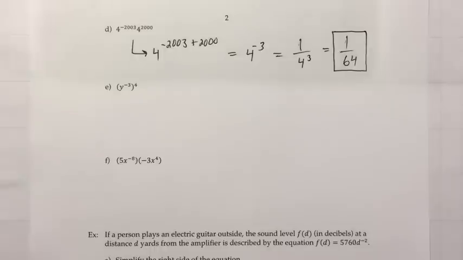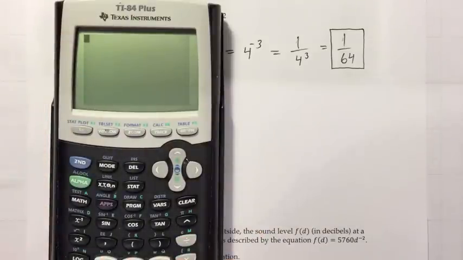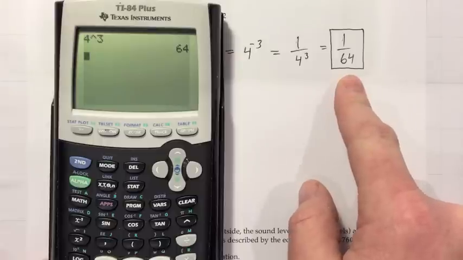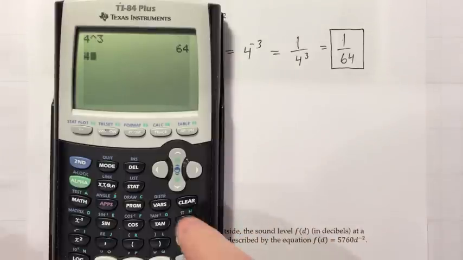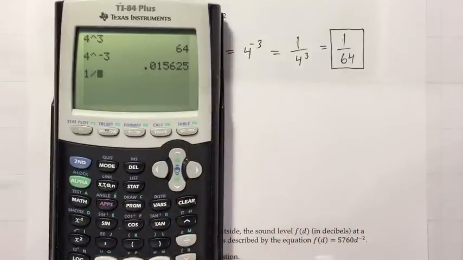And I want to go ahead and check that on the calculator, and then show you something interesting about the problem that we started off with. I can check it in the calculator in a few ways. I can just do 4 raised to the third and see that it's 64, so that matches with the 4 to the third going to 64. I could also take 4 and raise it to the negative 3, though that will give me a decimal, but I could compare that to the end answer 1 divided by 64, and see that it's the same. So we can check it in that manner.